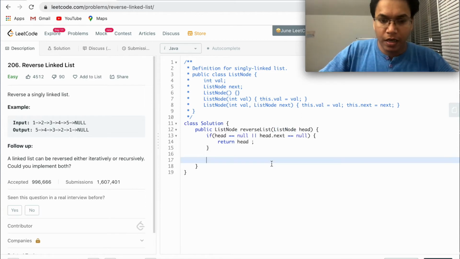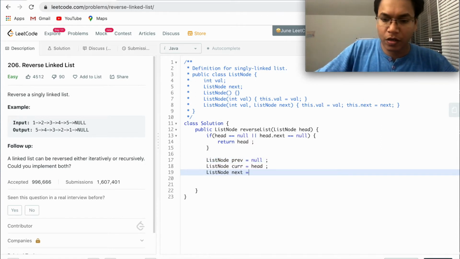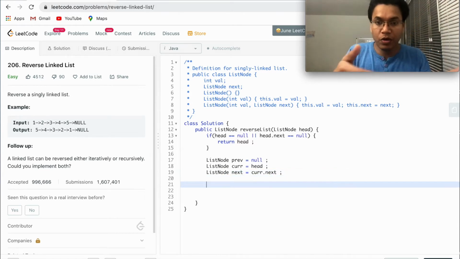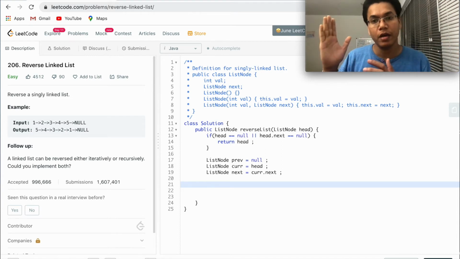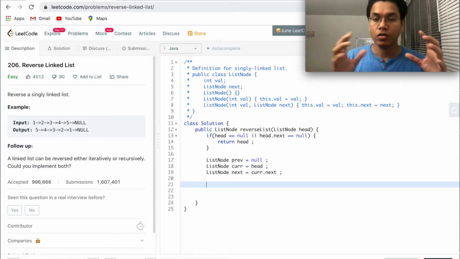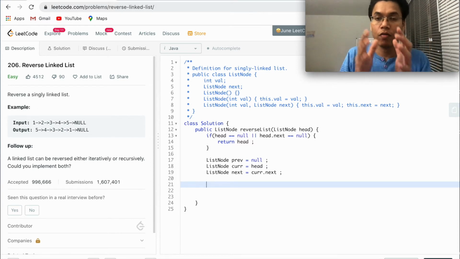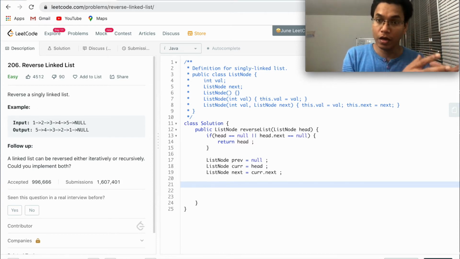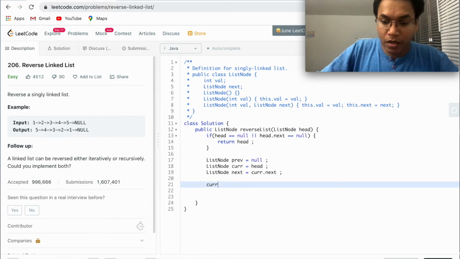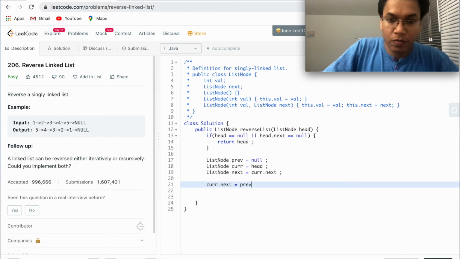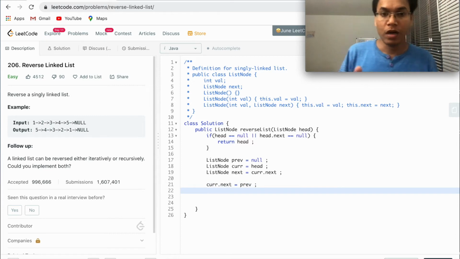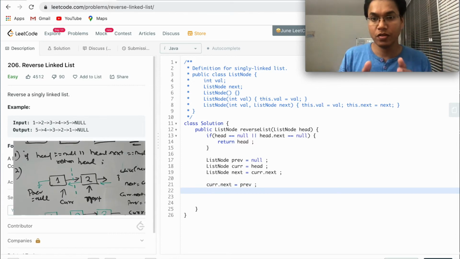As I said, let's initialize previous node. So I'll say prev equal to null, list node next equal to current of next. Okay. Now if we see these 3 pointers, previous is null, current is 1, and next is 2. So now what will we do? Next node of 1 should point to null, right? Current of next equal to previous. Good. Now what we did, we actually reversed the first node, right?